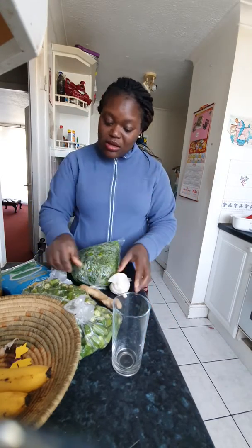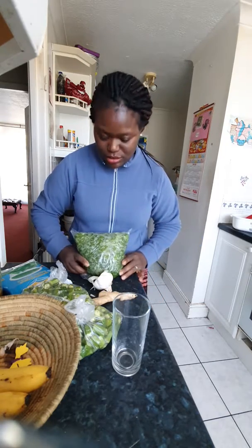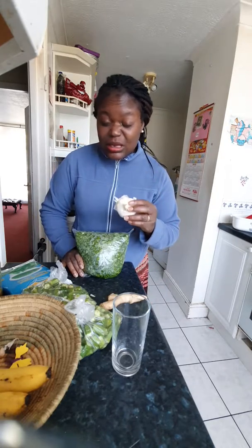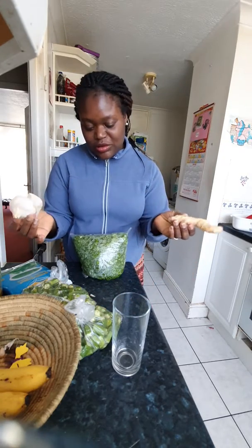This, or this kale: rinse it, cut it up with ginger and lemon, blend it together, then you drink it. Spinach, the same thing, you can drink it. I should have done that. I can do it, but for me, I feel like it makes me feel sick. But I will try it one day anyway. Maybe I will like it, but it's very good, very important.